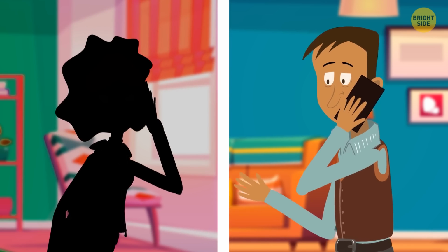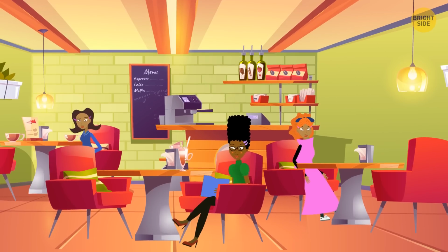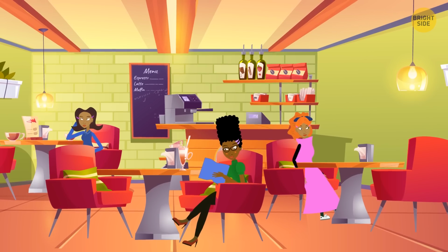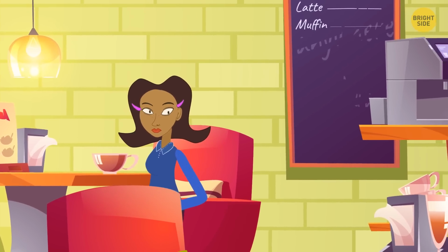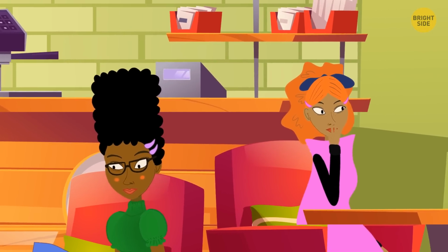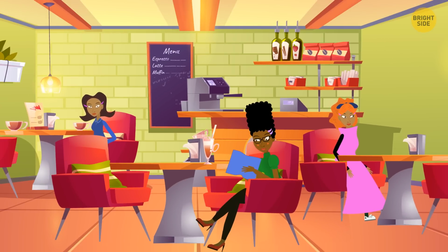Daniel and Cherry have been talking on the phone for a while. Today, they decided to go for a coffee. This is the first time they're going to meet in person. And they haven't seen any pictures of each other. Cherry texts Daniel, "I will wear a pair of pink hair clips." When Daniel arrives at the coffee shop, he sees 3 ladies, and surprisingly, all of them are wearing pink hair clips. Can you help Daniel find his date?